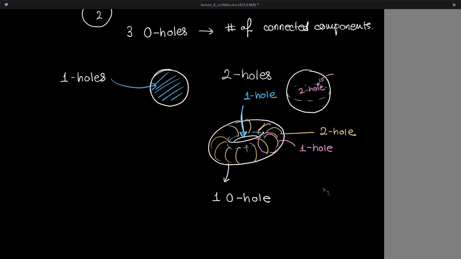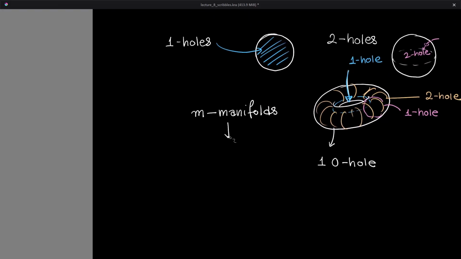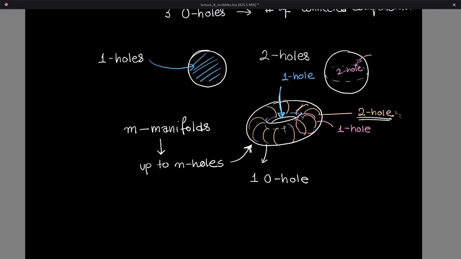So in fact, if we have an M manifold, and we're talking about real manifolds still, then it can have up to M-dimensional holes, as is kind of evident from here. We couldn't have a 3-dimensional wrapping on a 2 surface, right? So therefore, we would need a 3-dimensional manifold to actually have a 3-dimensional hole. So I'm now going to hand it back over to the record.